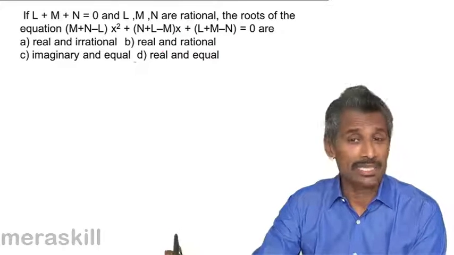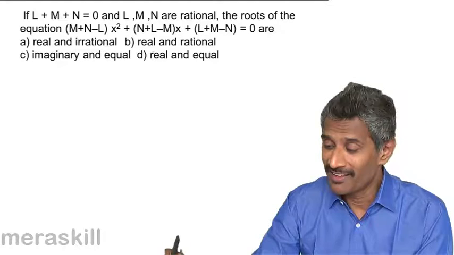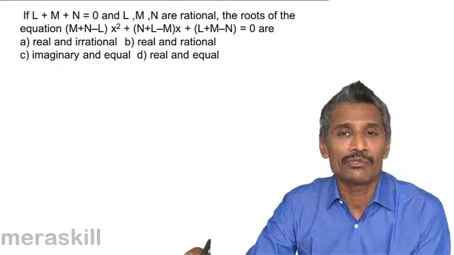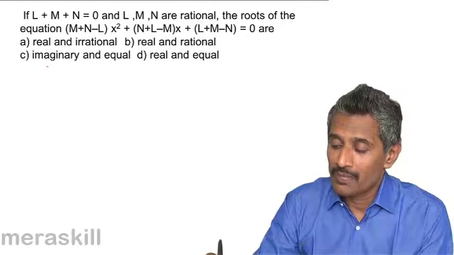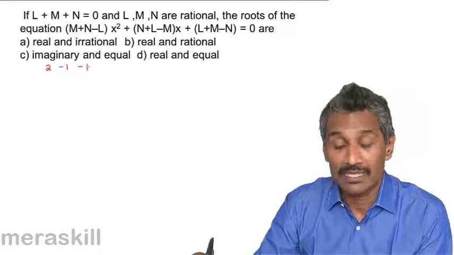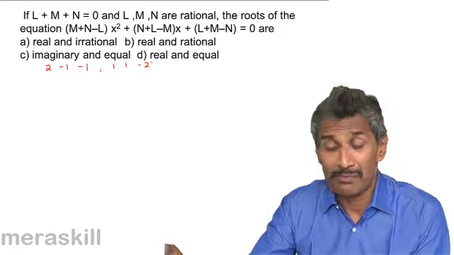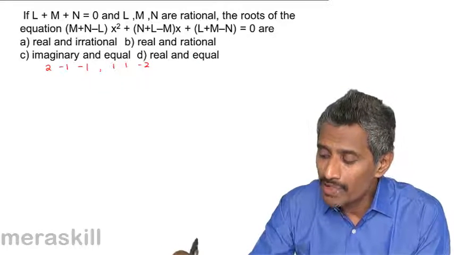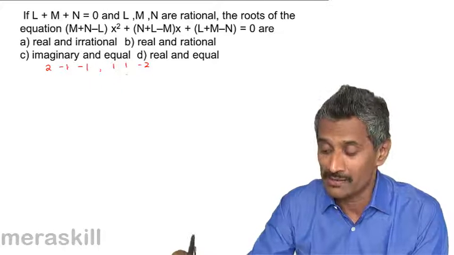So what we can do in such a case, there is one way, a very logical way of doing it, the other way is a stronger logic, which says that if this is true for any rational number, put in any arbitrary values for L, M and N which satisfy this condition. You could take L as say 2, M as minus 1 and N as minus 1, so that L plus M plus N is 0. Or you could take it as 1, 1, minus 2. But those numbers are becoming big, so pick up the smallest possible numbers. Maybe you could take L as 2, M as minus 1 and N as minus 1.